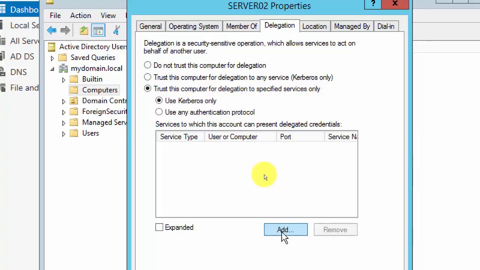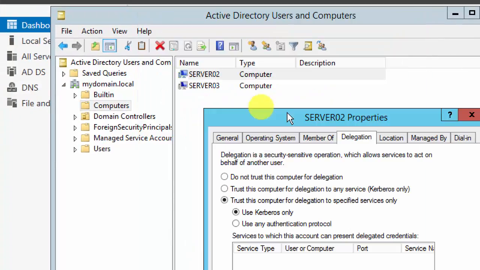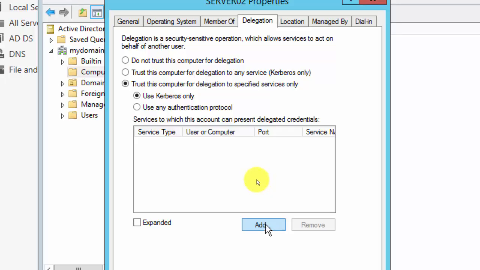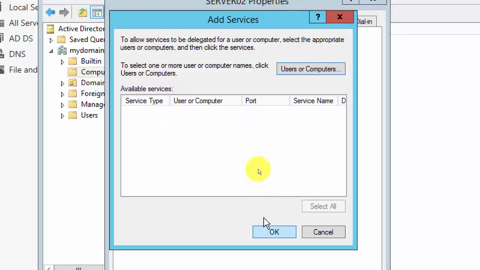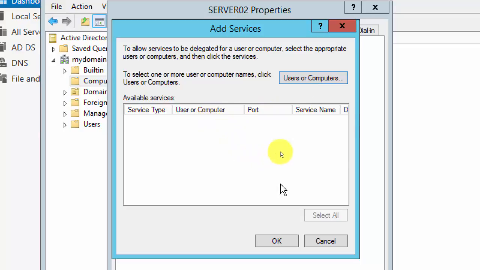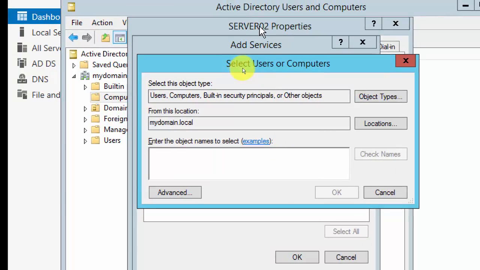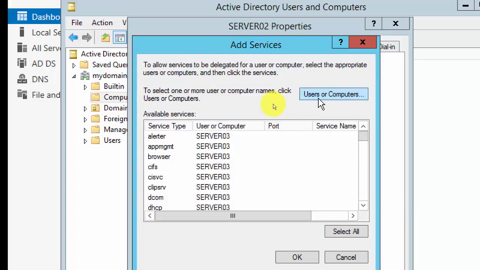So click Add here, and this is per machine we have to do. Suppose there are 10 Hyper-Vs involved, so you either have a very good PowerShell script, otherwise you have to go one by one on each Hyper-V machine taking part in the live migration, click Add in the delegation, and go for users and computers. Which computer is going to be the partner of this computer? I am on the properties of server 02, so server 03 will be the partner. Check name, press OK. As soon as you select that, server 3 will be working along with this.